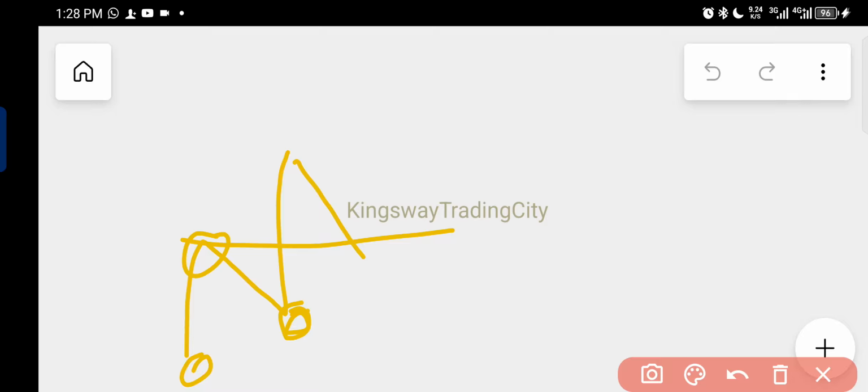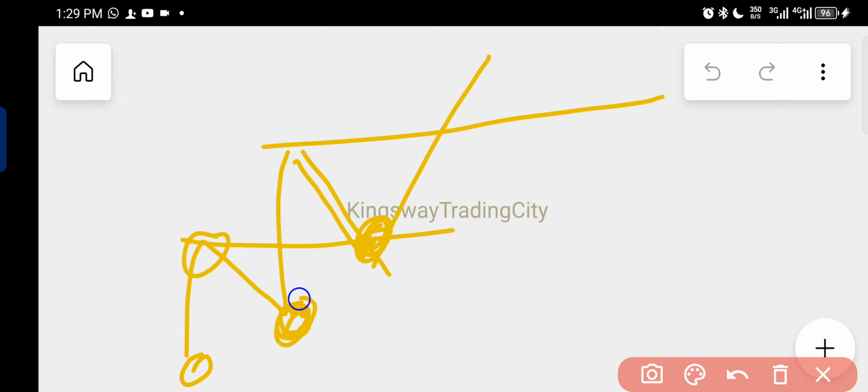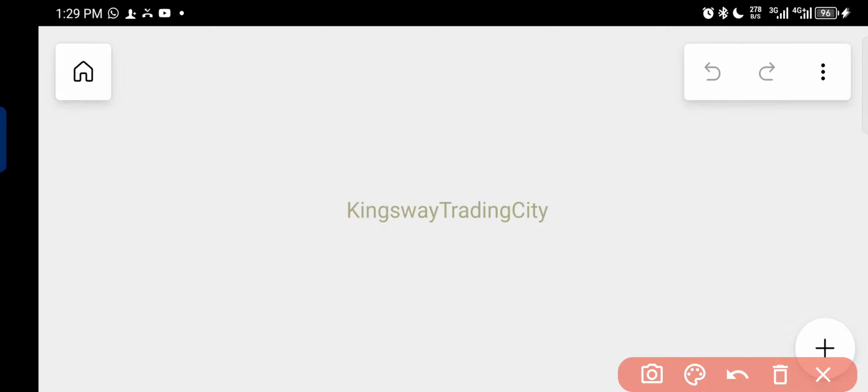Forget about this high, because it can cut in. Sometimes it may bounce from here. It's okay, but your area of focus is this one. If it bounces from here, it's still okay. As long as these lows are not violated, you are in a confirmed trend. And then how you trade them is a video for the next upload. So this is how you do it.